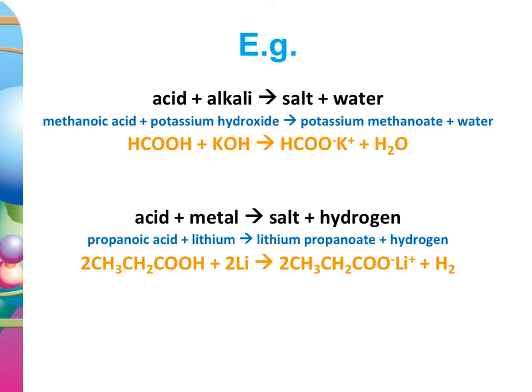We've also got the acid and alkali example here. So we've written methanoic acid just to give a little bit of variety. We've got potassium hydroxide again to give a little bit of variety, not to just be wedded to sodium all the time. And then the last one, the acid and metal producing salt and hydrogen. Okay, and just remember you've got to balance it just as you would balance any reaction equation. So we've got 2 propanoic acids and 2 lithiums producing 2 lithium propanoate salts, and then the hydrogen H2. So just bear in mind your stoichiometry, your molar ratios.